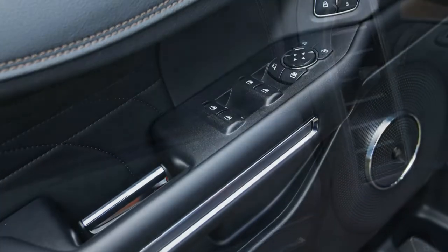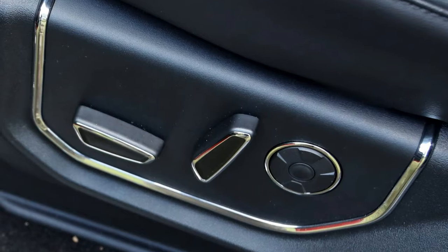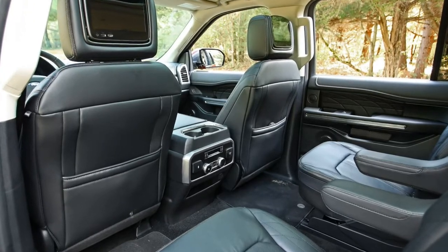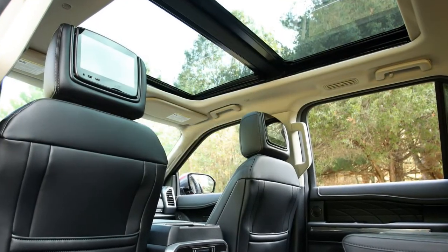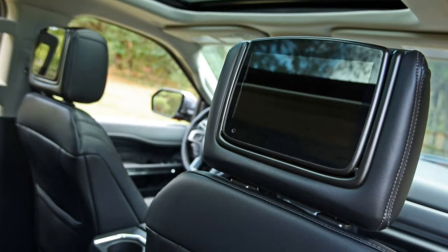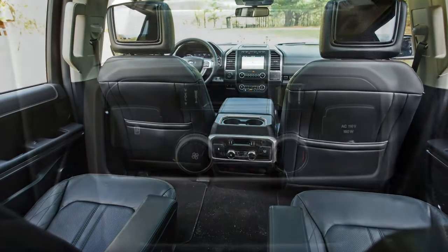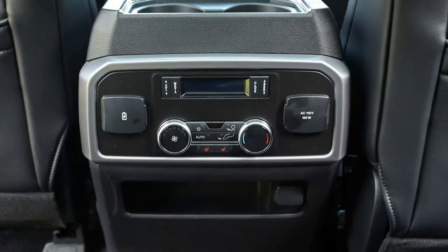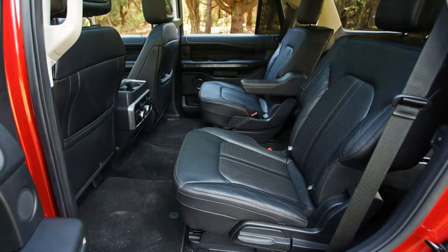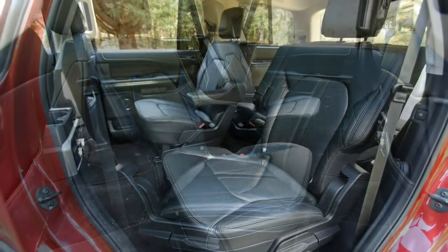Upscale with downside. Although the Expedition is roomy, comfortable, and well-equipped, being inside of our Platinum test truck didn't feel like a cohesive, upscale experience, which it should have, considering that our fully loaded test truck stickered for an eye-watering $81,765. The base rear drive XLT model starts at $52,890. The Platinum starts at $73,905. The Platinum's soft leather seats and handsome door panels are made of premium materials, but their effect is compromised by cheap-looking plastics elsewhere. The clunky trim around the large vacuum dash vents is particularly egregious, and a center stack that seems like it's out of a vehicle costing half as much.